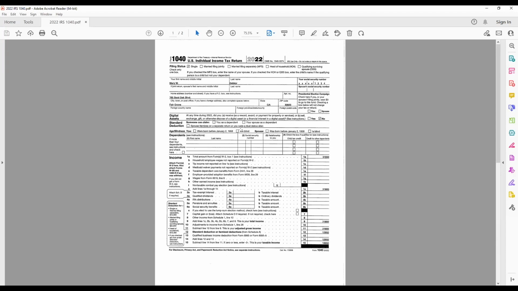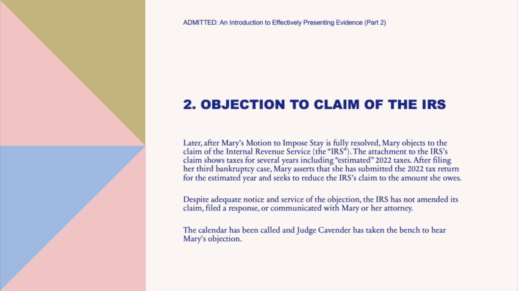And finally, I would also again point out that no responses or objections were raised by the IRS and no one else appeared at the hearing. Right. Any party in opposition to the objection to claim? There being no opposition, the court accepts the proffer counsel has made on the record and will sustain the objection to the IRS claim based on that proffer. That concludes the evidentiary portion of this session, and we'll have a brief discussion of this session as well.